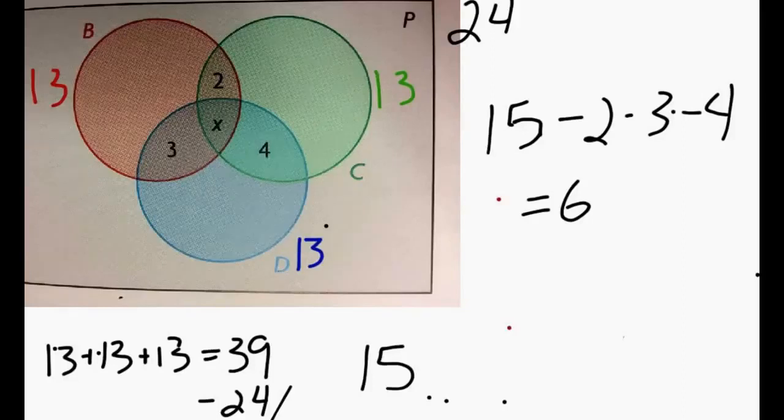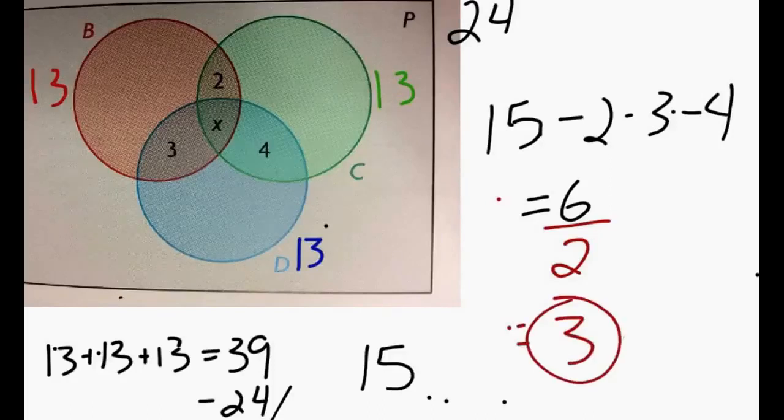So we know that after we subtract our overlaps, we get 6. And the key thing to remember that everybody forgets about is you have to divide that by 2 because of that weird x thing that goes on. So 6 divided by 2 is 3. So in this case, just by dropping to 24 people, we now have 3 people that have all 3 animals. And we could do the rest of it the same way.